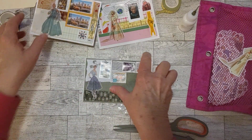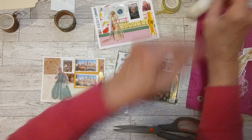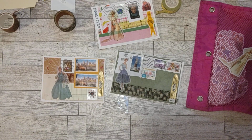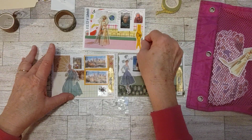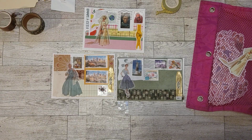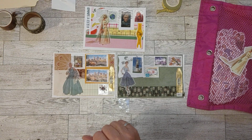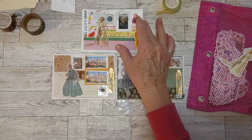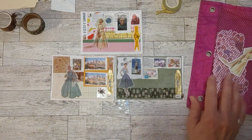So, what did we do? We did these 3 and that's it. But look how cool they are. So, yeah, if you got some of these in your journal from me and you're like, oh, that's kind of plain, this is what you can do to it. And isn't that much more fun with them being decorated? And you can put more stamps and, you know, you don't have to put washi on them, but I really like using the things that I haven't used in a while. And we all do, I think.